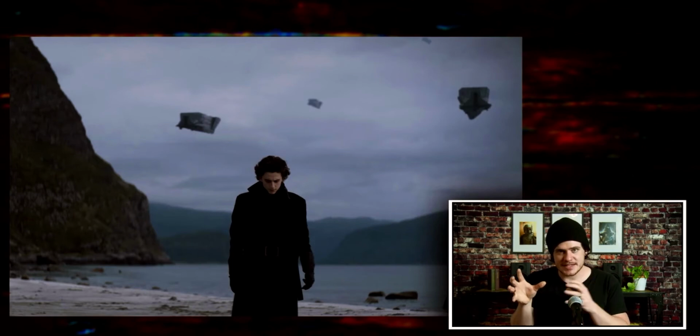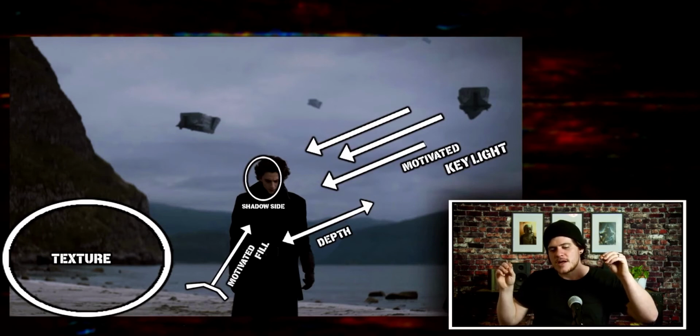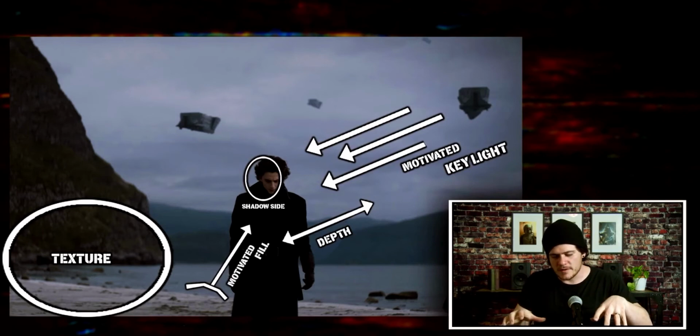However, even with something as simply lit as this, there is still a lot of detail we can pull from it. For example, they're shooting shadow side. Once again, I want to point that out in every one of these because it's good to get in your mind. You have the texture in the light, in the shadows, in the background. That's literally the beach, the rocks, the cliffside. That's actual light texture. If the whole background was just the sky, then it'd be very soft texture. But this is giving us a little bit more of an interesting texture that's created by the angle of the light and just the image itself.